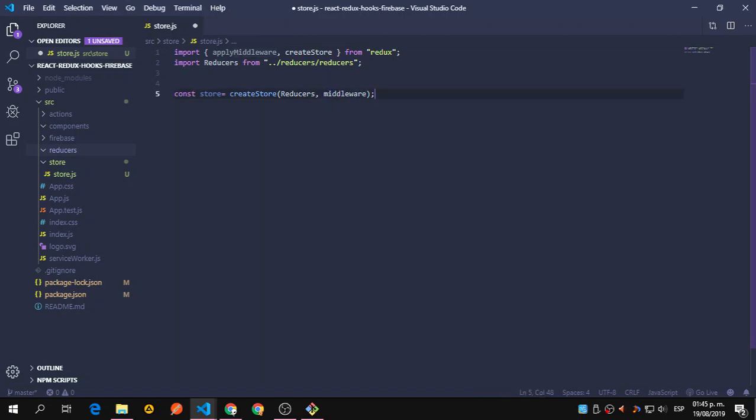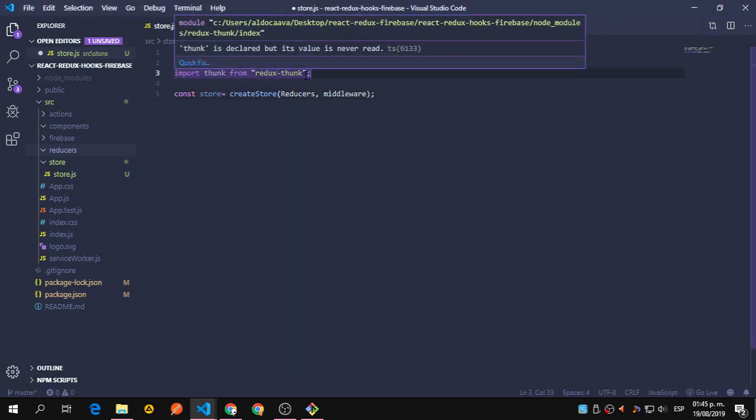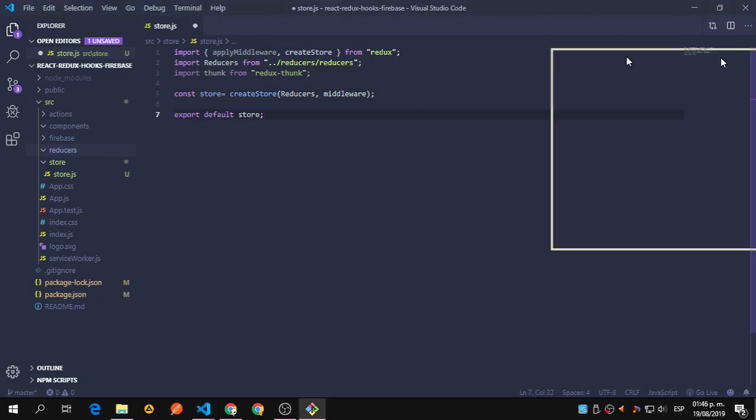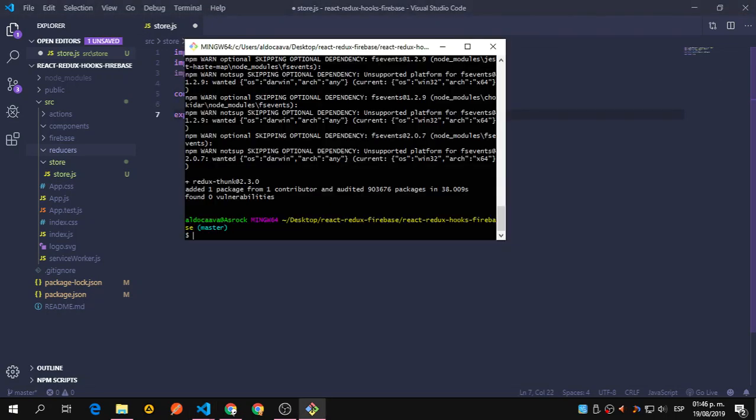The middleware is going to be, let me copy that, Redux Thunk, and we're going to export what we have. It installed, so let's say npm start.